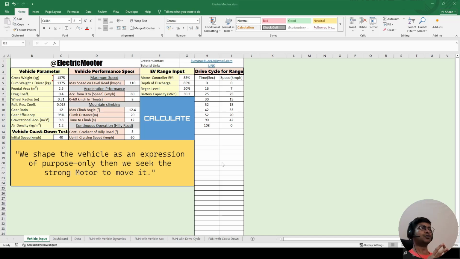Then you tell them that you have built your motor as per the parameters that they have given, and it is working well in your test setup. So there must be something wrong in their vehicle. And the vehicle manufacturer says, no, my vehicle is right, there must be something wrong in your motor. Then how do we solve this argument? There should be some number to clarify this argument, and that's where this vehicle coast down test is beneficial.